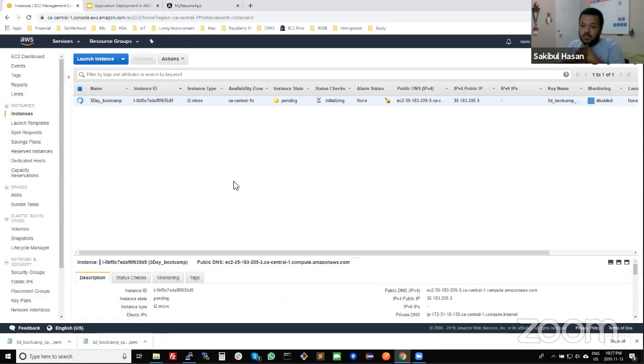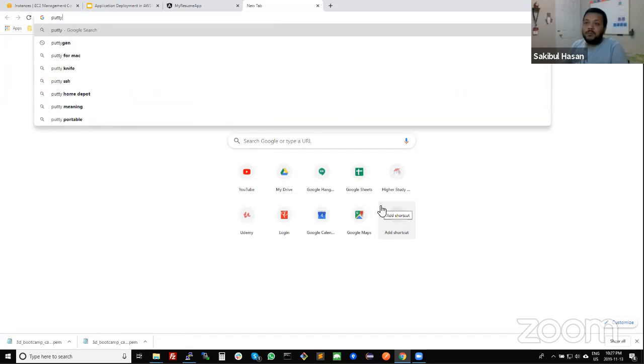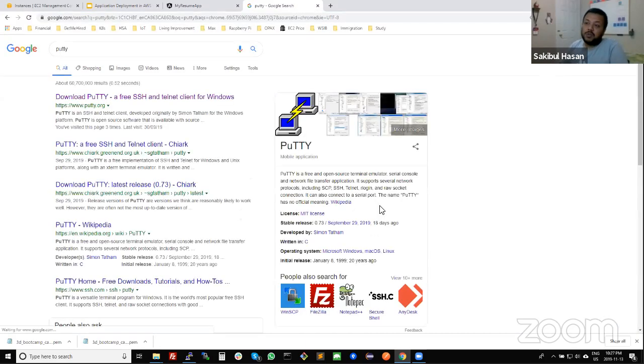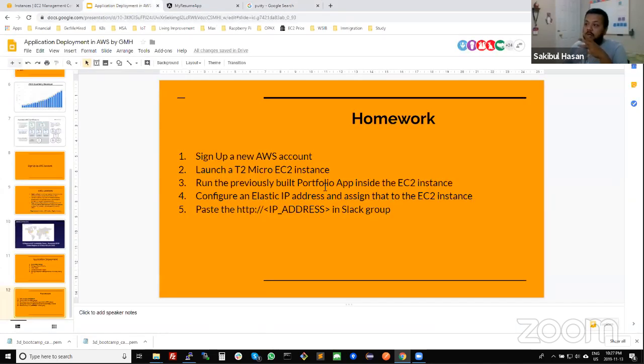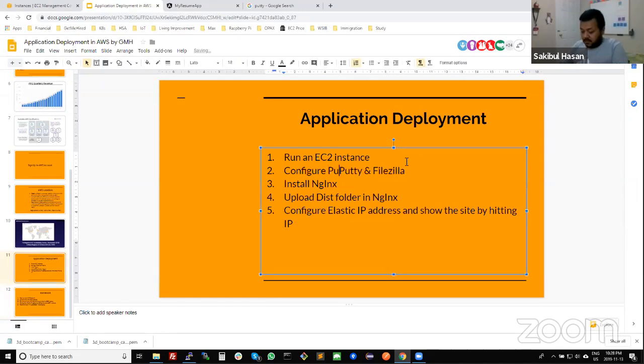So while it does this configuration, we're gonna set up our Putty and the other one, FileZilla. Those two things, right? Cool. So for Putty, I have already installed. My machine already has Putty and FileZilla installed. For you guys, you can just search for Putty. Actually, you're gonna need another software which is called PuttyGen. So you're gonna need 3 software. I'm just gonna write it on the slide. It's called PuttyGen, Putty and FileZilla.